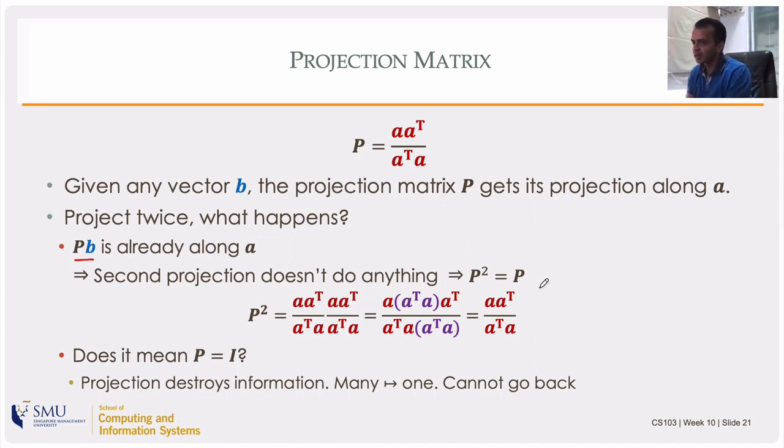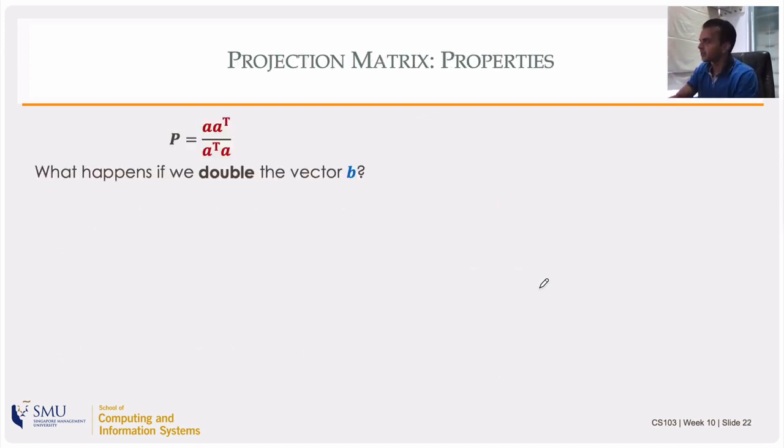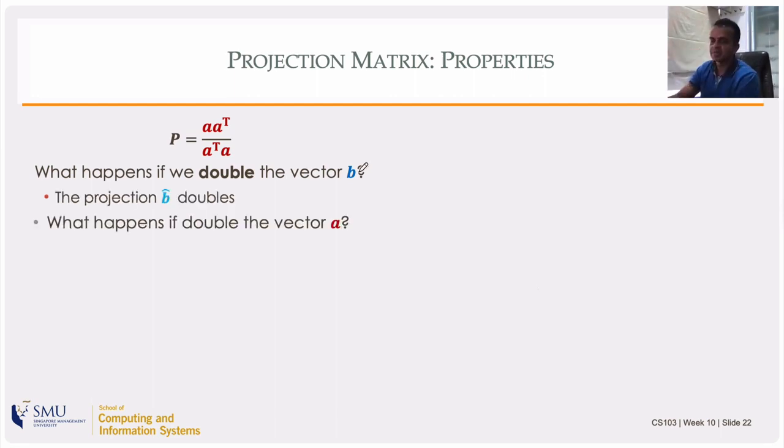But the reason why it is rank 1 is that it actually destroys information. When you project a vector onto another vector, you're actually throwing away some part of the information. What will happen if I take a vector, project it, and if I double the vector? If you double the vector B, obviously the projection will double. What happens if you double the vector A? The projection should not change because the purpose of having a vector A is just to define the line, define the subspace, define a direction. That means regardless of what the length of A is, the projection will not change. That means the projection operator cannot change. So let's verify that.